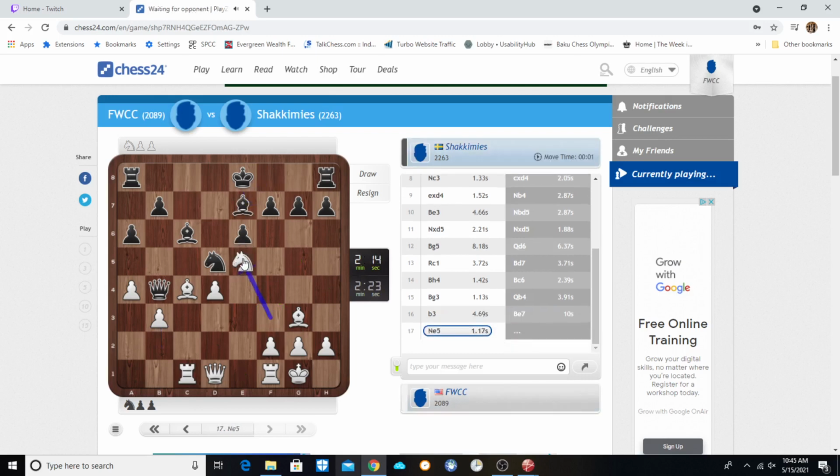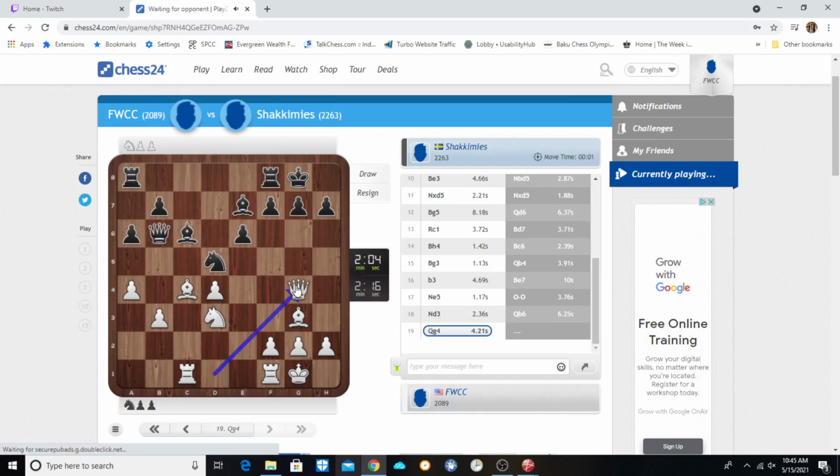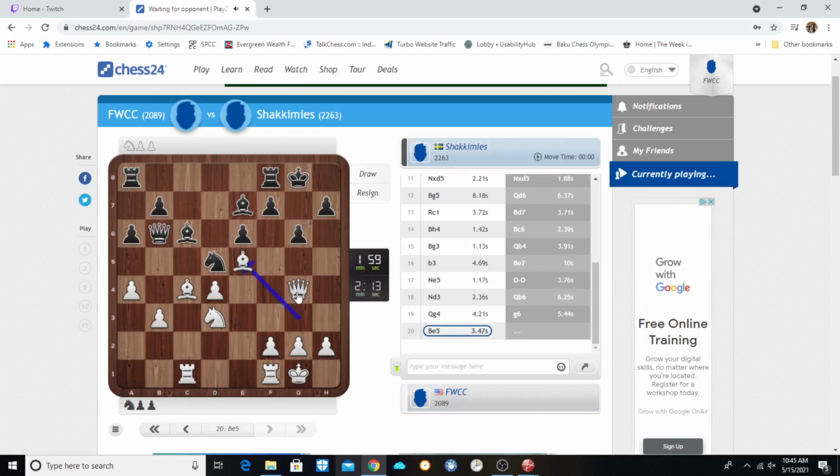Knight d3, attacking the bishop on c6. Knight takes c6, pawn takes. Let's go here. And then let's get our queen out. Let's get our queen to g4. Is the queen trapped? Okay, almost. Well, let's go here. And then let's put our bishop on e5, and then he's got bishop f6. Okay. Well, let's go here.